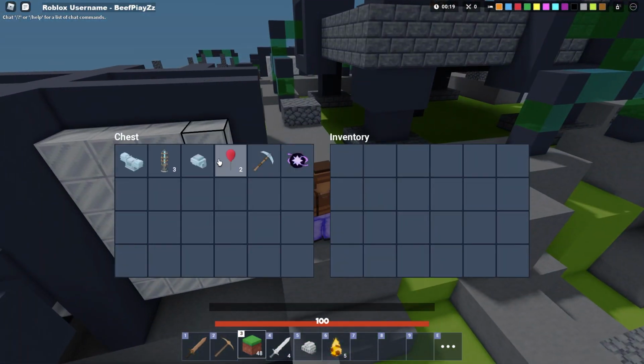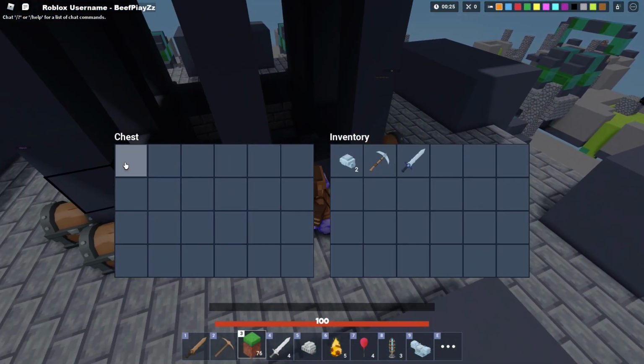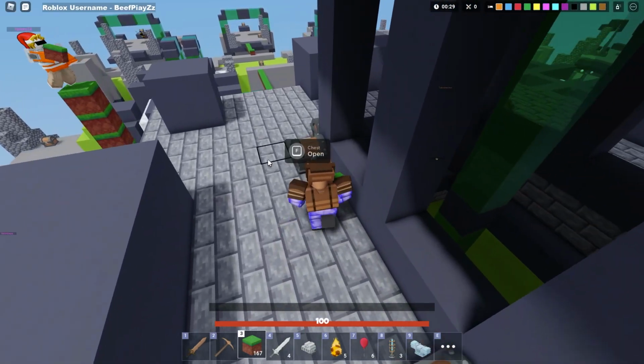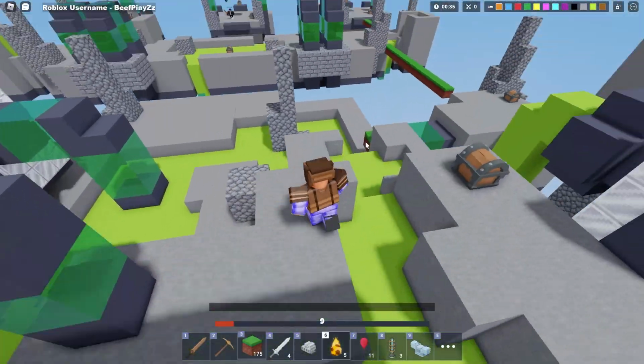So let's head up here. Okay, we got full diamond armor as well up here. We'll sort our inventory out in just a second. But right now, we need to make sure that we can get away. So we have enough balloons to be able to get across if needs be. So let's keep wrapping around. Let's get all this stuff over here. Okay, I think we're set.